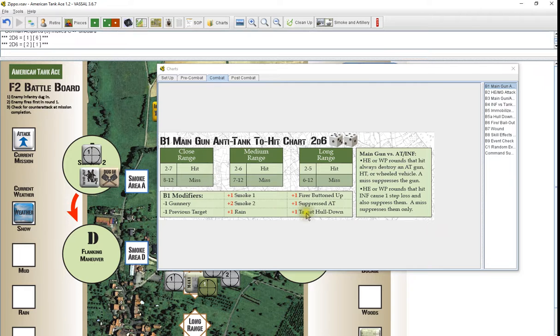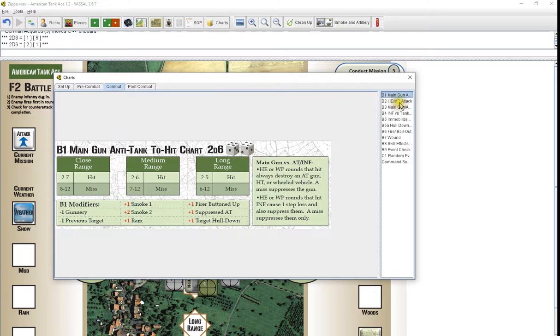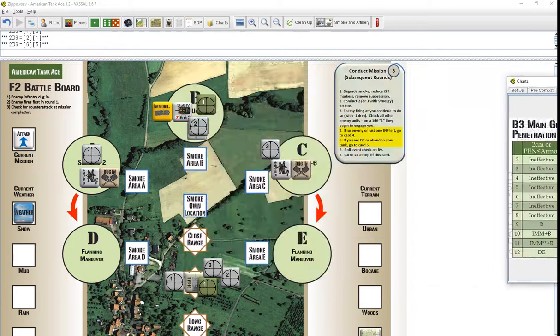We get a 3. That's going to be a hit. We will penetrate his armor. That was just a regular AP, but still doesn't matter. We are a 7. He is a 6. 11. Much better. We destroy the Stug.